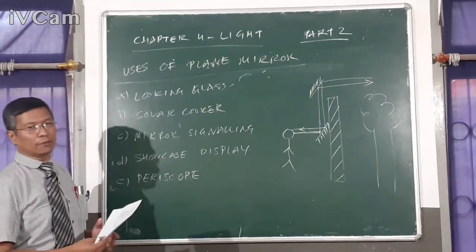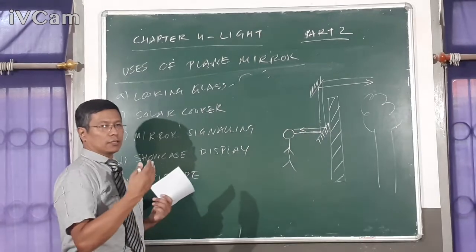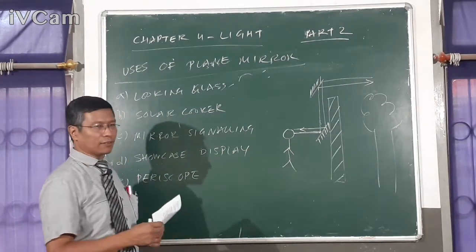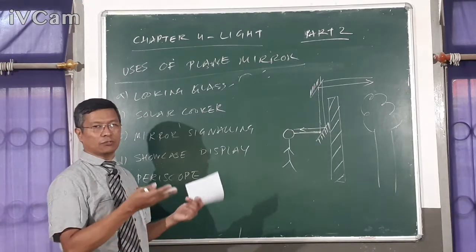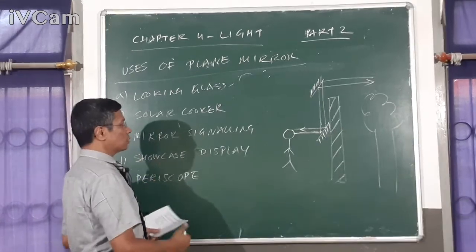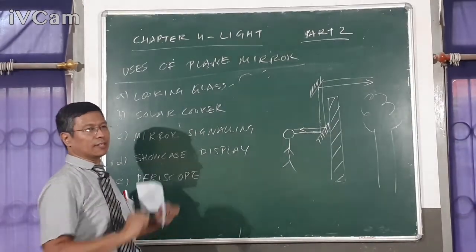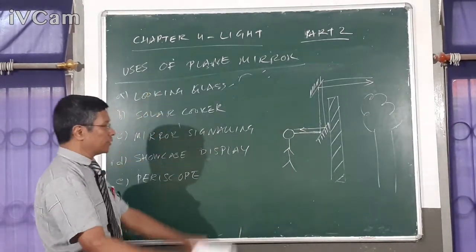Periscopes are normally used in submarines where, staying underwater, you can look above the surface of the water. So this is an advantage to a submarine. Without having to come to the surface, they can see above the surface of water by using a periscope like this. So whenever they want to see above the surface, they raise the periscope, look, and they pull the periscope down.